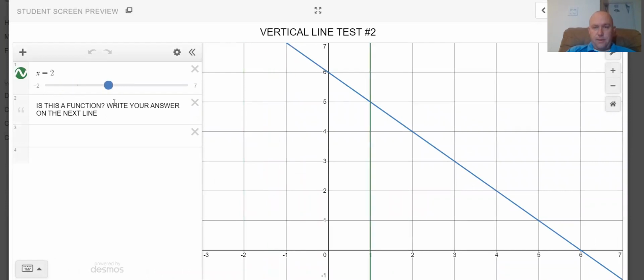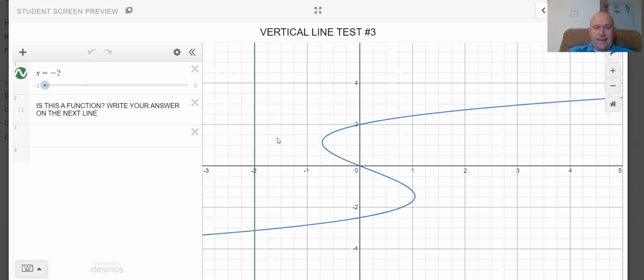And if we look at this one here, you can see it goes through just one place, and wherever I draw my line, it's just going to be one place. So this one is also a function. Now this one here, right at this point, you can see it only goes through at one place. But as I move this to the side, look what happens now. You can see it intersects the graph at 1, 2, 3 places. If it happens anywhere on the graph, then we say that this is not a function. So this would be an example of something that's not a function. As I move it further across, it goes back to 1, but that's not important. It's just, is there anywhere on the graph where it goes to more than once?